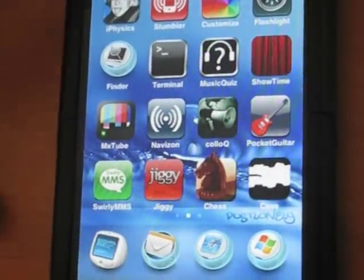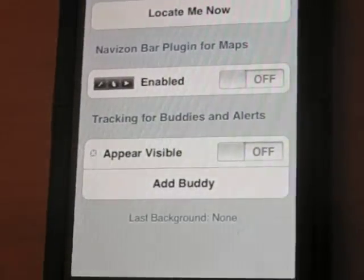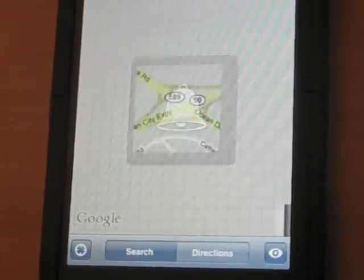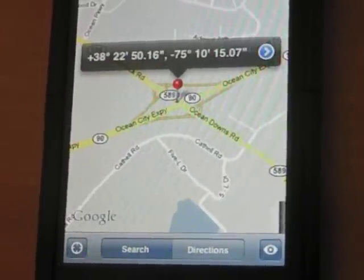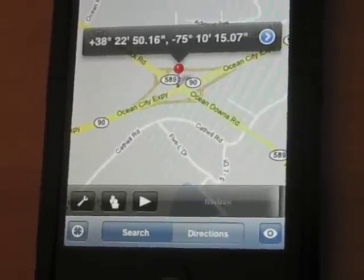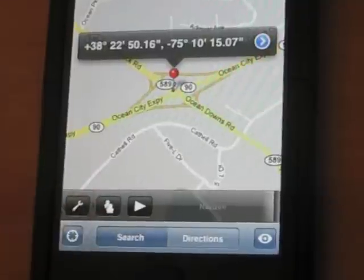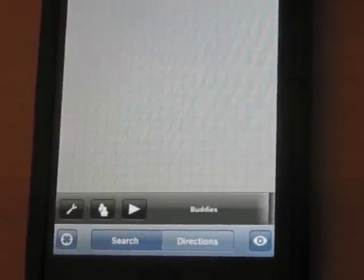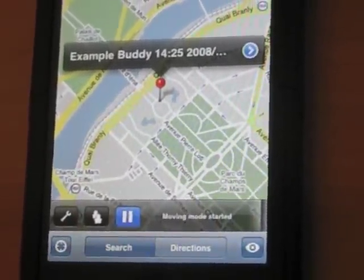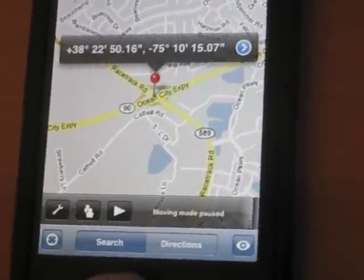And what about this one? Also has a program for the Google Maps to do sort of a quasi GPS navigation. Yeah. But what's different about this one? It'll update your position every 10 seconds, so your pin will actually move across the map. So the pin will actually move, so it recalibrates your position. It adds this little tab right here into the maps, where you can have your settings and your buddies. If you have buddies that use this application, they'll show up. It'll give you an example buddy, so your friends would be displayed like this. And then you press this play button and it enters live mode, so if you're moving, your pin would relocate every 10 seconds. Very neat, very neat.